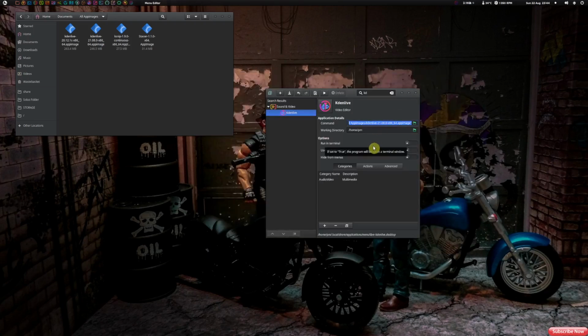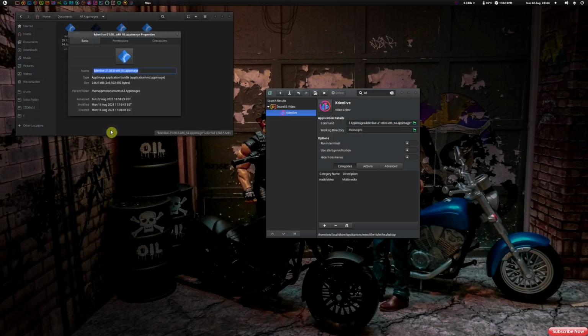By the way, before you do that, make sure that when you right click the application and go to properties, the permission to execute as a program is ticked. It needs to be ticked, because if it's not, it's not gonna show up, it's not gonna work.